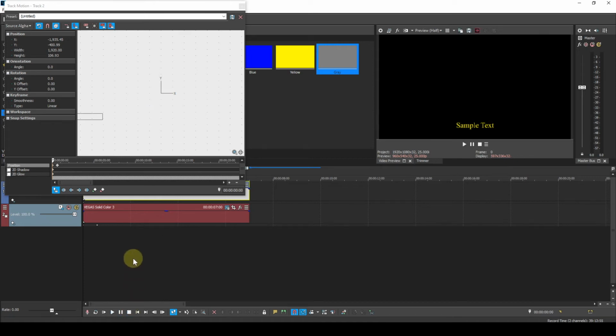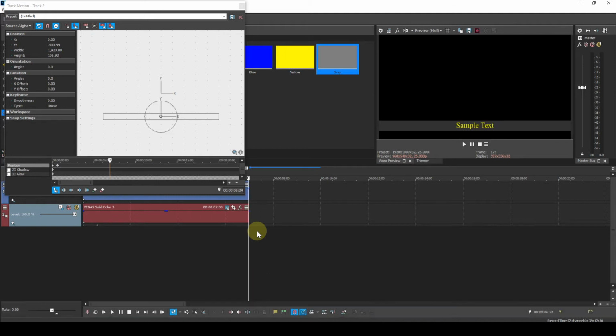Now I need to move the playhead to the end of the event, which is there. I'll now move one frame backwards and add a keyframe.